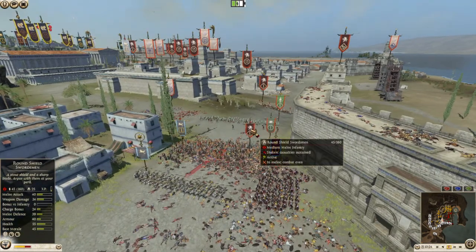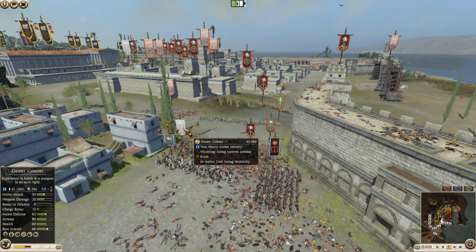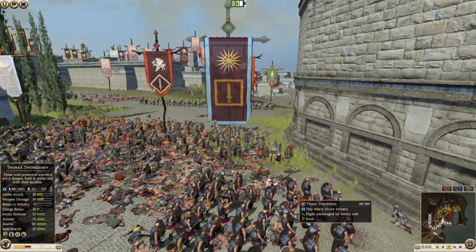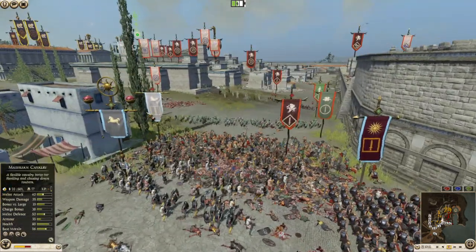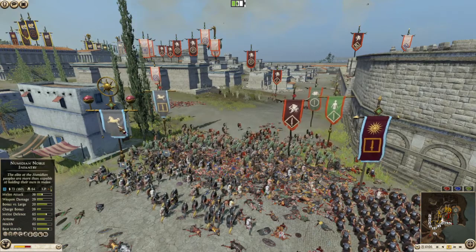Losing, what are we fighting here? Round shield swords. Cohort should be doing alright. Are these guys even... No, these Thorax Swords aren't even in combat. Get them in there. Help out, dude. What are you doing? Help out your ally. How many guys are left? 37? 250 kills. Alright, not bad.